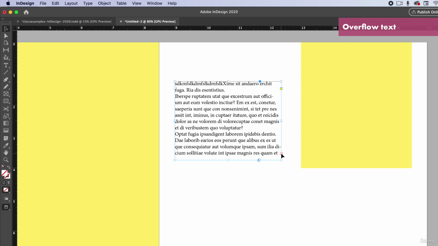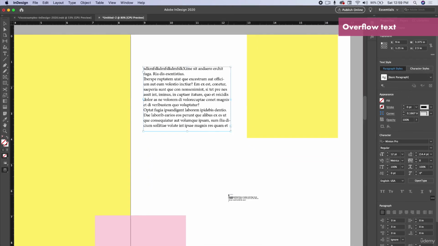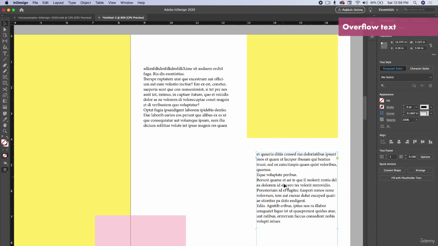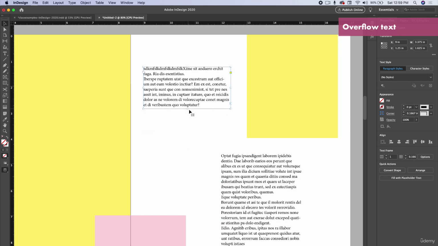You can click on this and it's going to create a new box, and we can split up text this way. So if we have an article and we have one column, and we want to bring it to a new column, this is exactly how you do it with overflow text. I'm going to click in an open area, and now I have another opportunity to bring all the text that disappeared, or really comes after that paragraph. So let's go like this. It's going to automatically bring it down here. So you can have multiple different columns this way. This is exactly how columns are created.